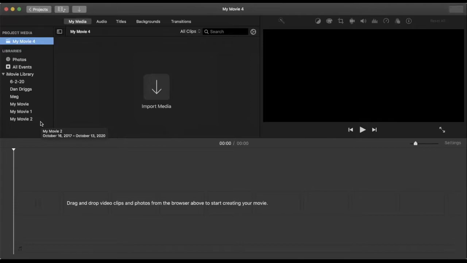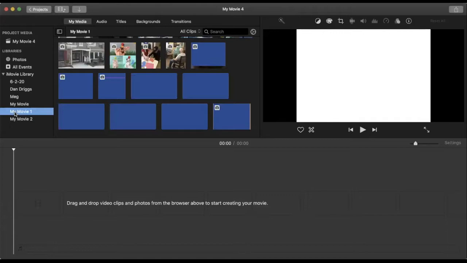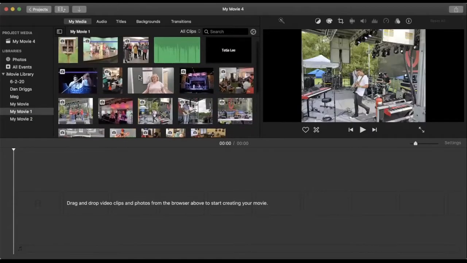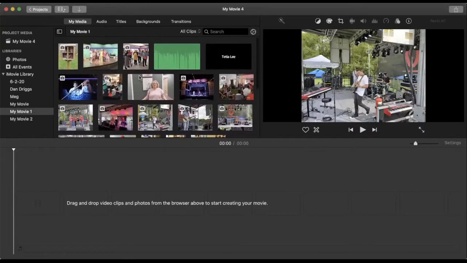So the first thing you'll need to do is to import the video clips you're going to want to edit all together. Of course, you also want to add any photographs or any audio. So I'm going to go to these. And you can see here I was working on a video, I think, for Bravo. So I have some interview clips with people as well as some photos that arts organizations have submitted. So we're just going to practice with these here today.